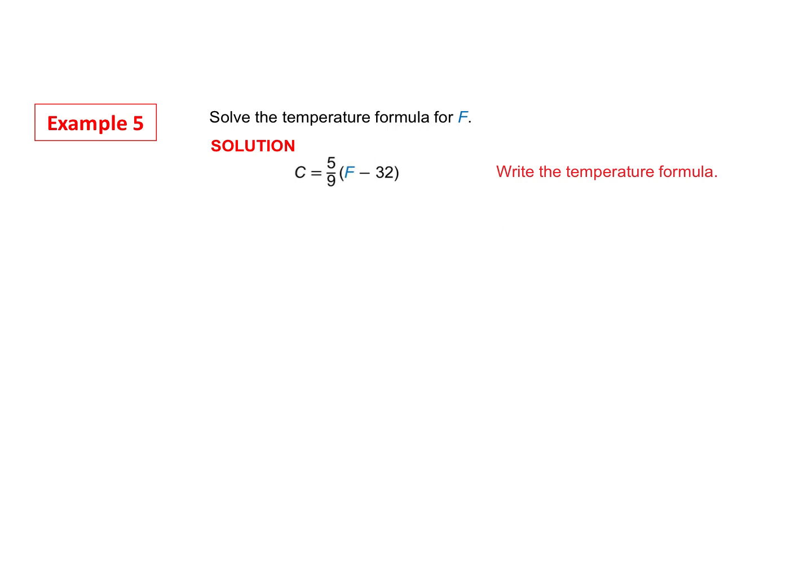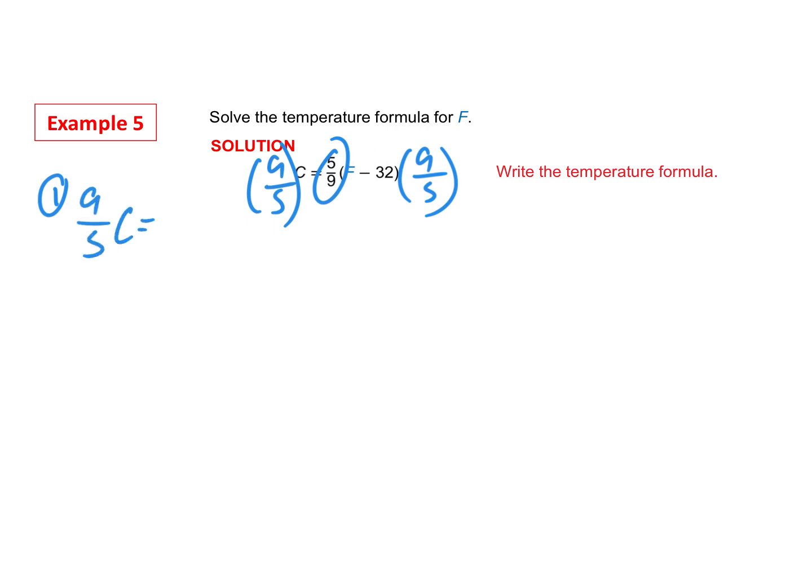In order to solve for F, guys, you can do it multiple different ways. I'm going to run through two of them. If you have any questions, please ask. Now, remember, to get rid of a fraction, all you multiply by is itself upside down. So I'm going to multiply times 9 over 5 on both sides. This is way 1, so I'm going to write it down. So, first way. After doing that, I'm going to get 9 over 5 C equals F minus 32.